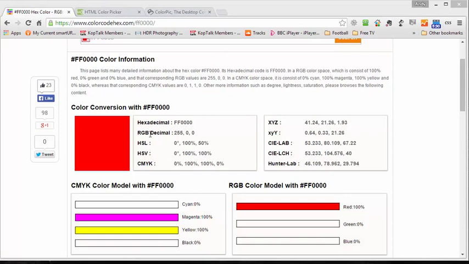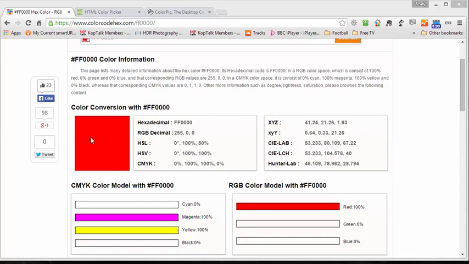And if you look down below the hexadecimal, we've got RGB decimal, where we've got 3 numbers. So the FF refers to the first number, the first 00 represents the second number in the RGB decimal, and the third pair of numbers represents the final number in the RGB decimal. Now, you might also find this red represented as just a 3-digit hexadecimal, and that would be F00. Now, you don't have to remember any of these digits, any of these hexadecimal characters or anything else, because there's plenty of help online to find them, and I'll show you a free tool in a moment that will get you the hexadecimal color of any color that you can see on your screen.